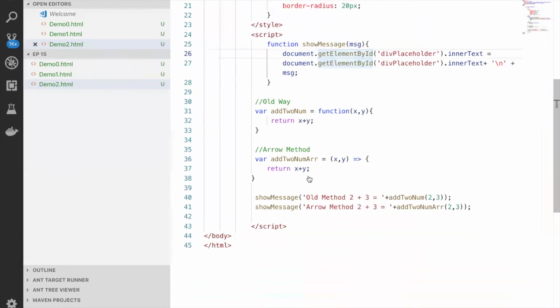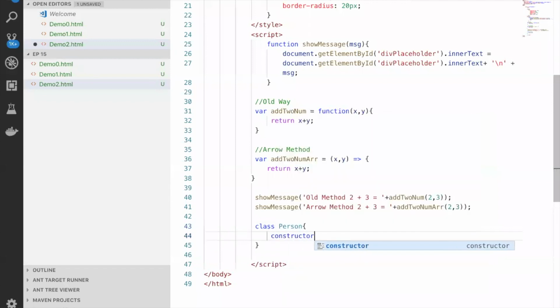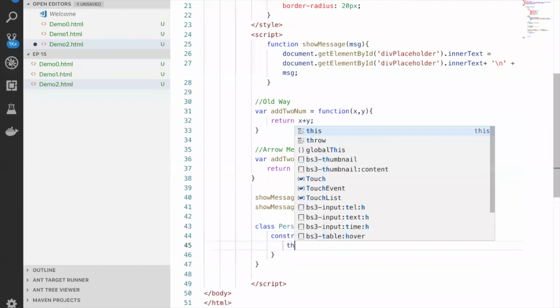Before that, let's see how classes can be defined in JavaScript. I will say class, I want to define a class Person. Again, like I said, objects or classes go in curly brackets. Writing a constructor in JavaScript is different than writing a constructor in Apex, so don't get confused.